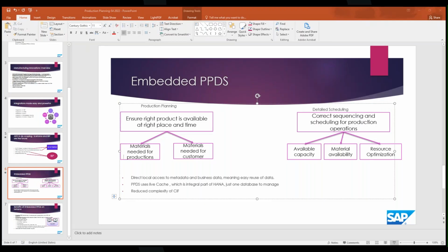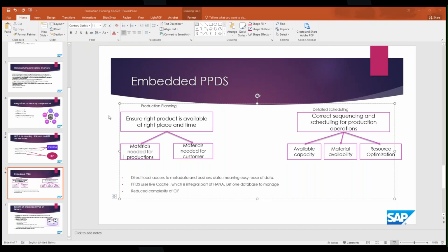How does production planning do this? By looking at the material needed for production and the material needed for customers. These are the two inputs for production planning.